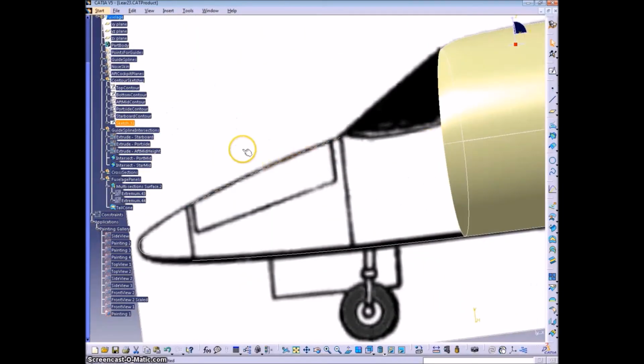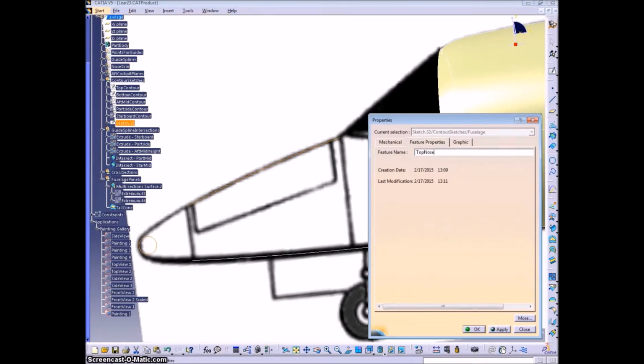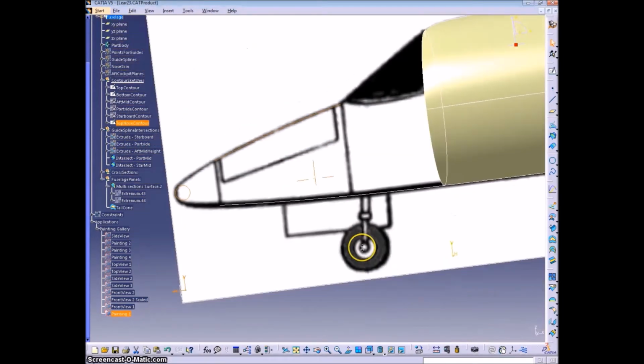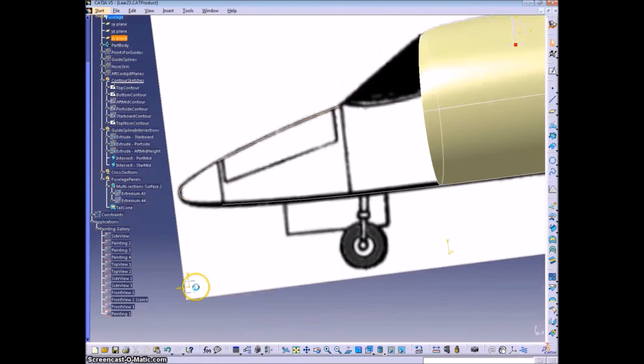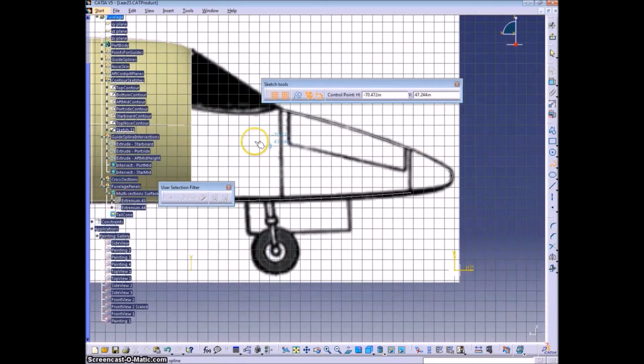Actually, we're going to just go for the nose section, not the tip of the nose, for the time being. We might be able to just fill in like we did with the aft cone. We'll find out in a little bit.